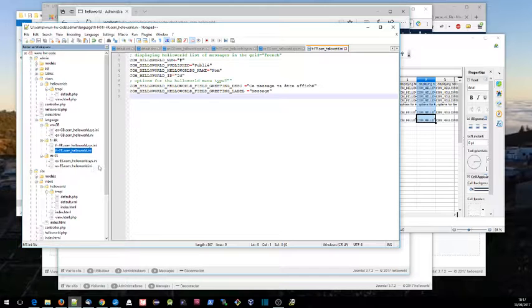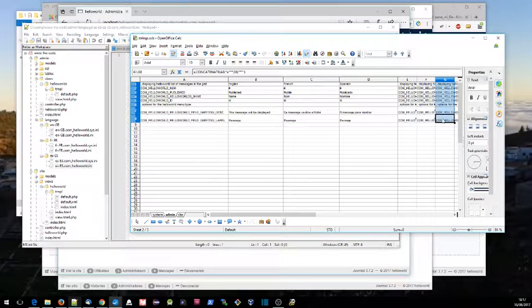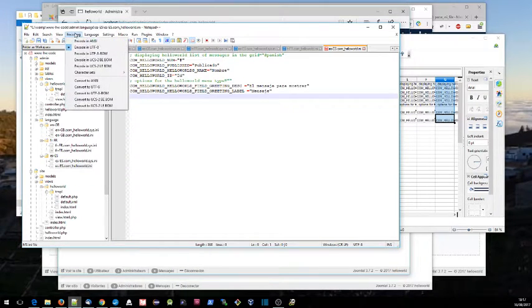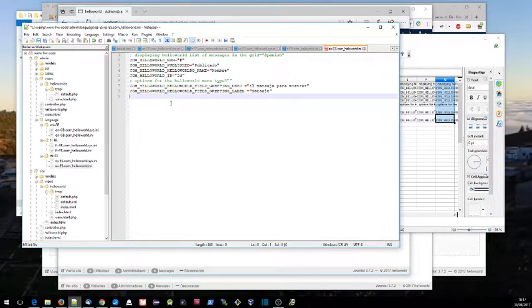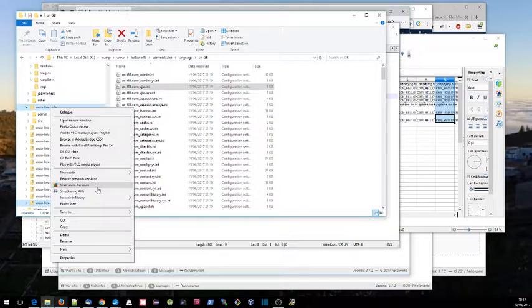And our Spanish side. Okay, so that should be okay now. Zip it all up again.